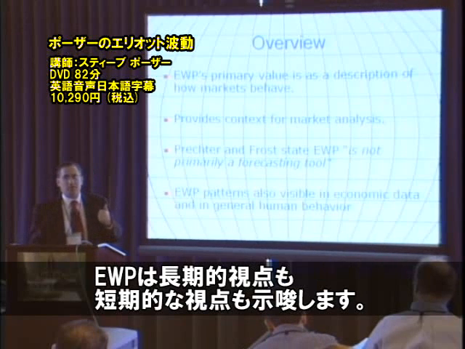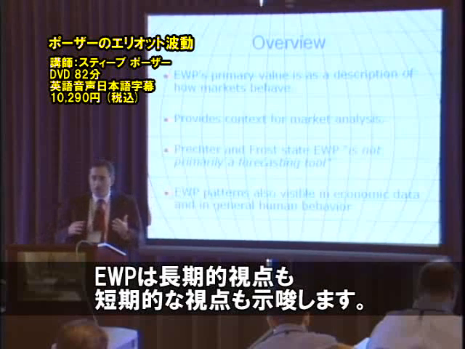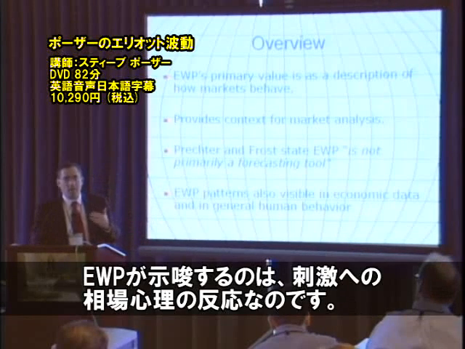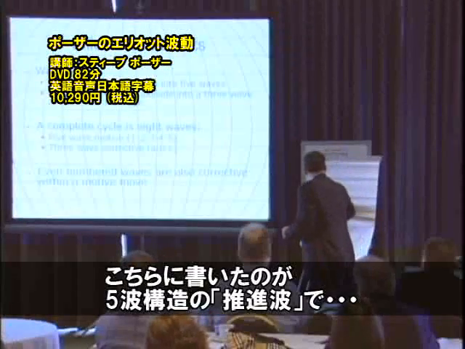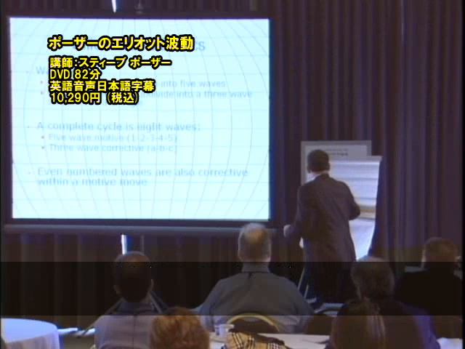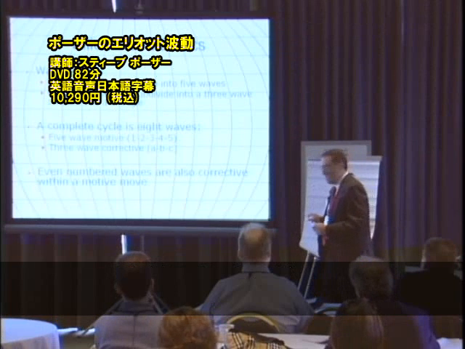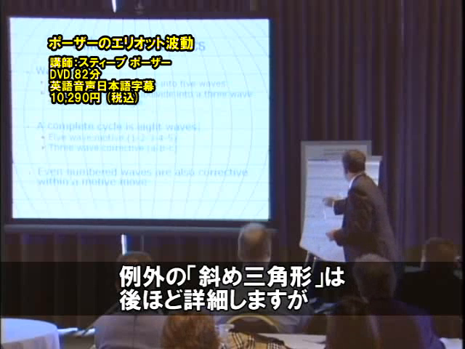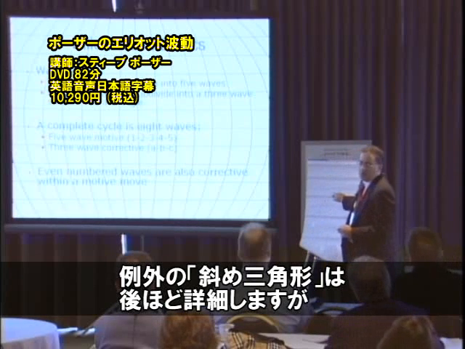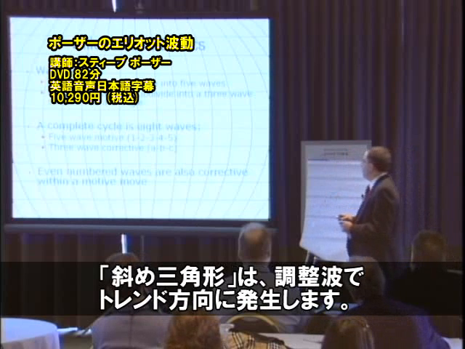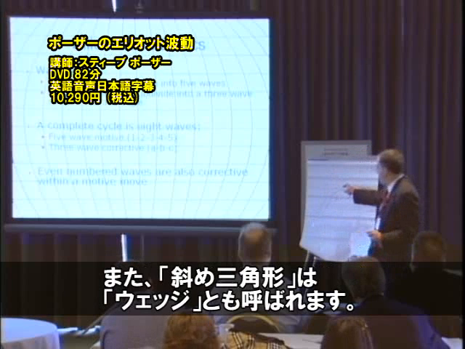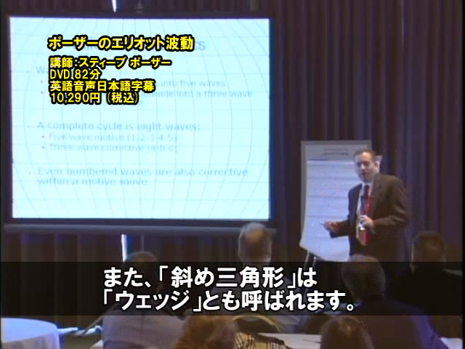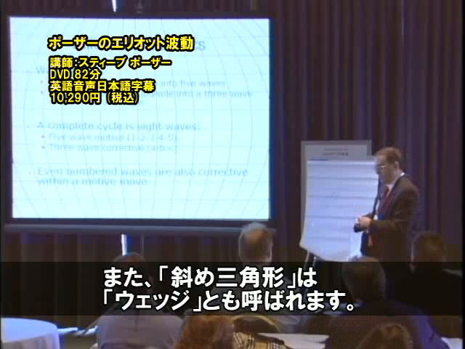But what Elliott Wave does is give you this context, this big picture look, as well as a short-term look, because it works fine on intraday charts as well, as to how people are reacting to stimuli. Motive wave. There's also something called a diagonal triangle, which we'll talk about later, where, I told you there was this one exception, there's this overlap. That's also a motive wave, but it's not an impulse wave, but it's still in the direction of the trend. The general movement of prices is higher. Diagonal triangle, for those of you that are not Elliott Wave analysts, is also known as a wedge.